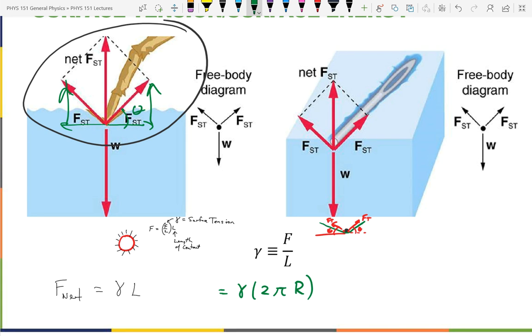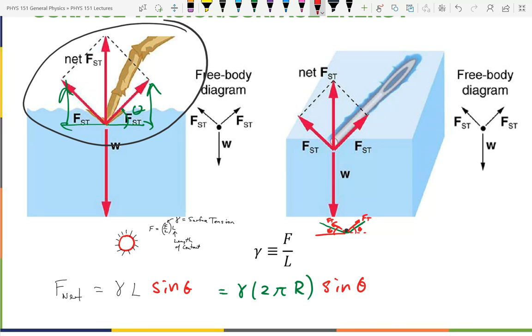And so I define this angle theta, and which part of my force of surface tension is the vertical part here, with theta defined as the angle from horizontal to where the surface tension force is pointing. It's actually opposite. And so which trigonometric function is that? So the net force on that foot is equal to gamma times 2 pi radius of the foot times sine of the angle.